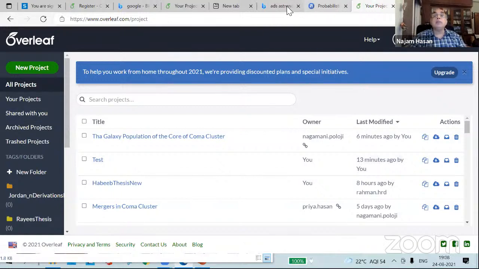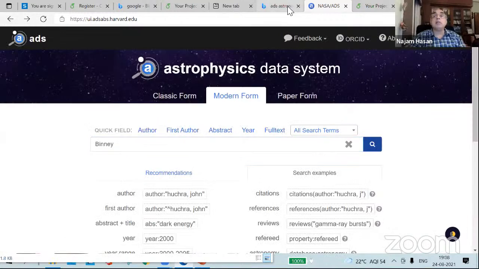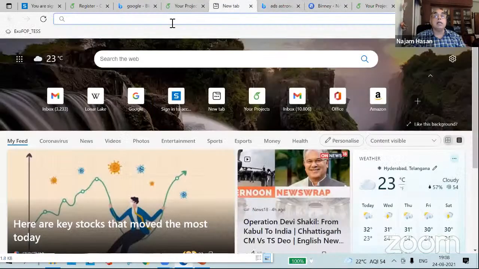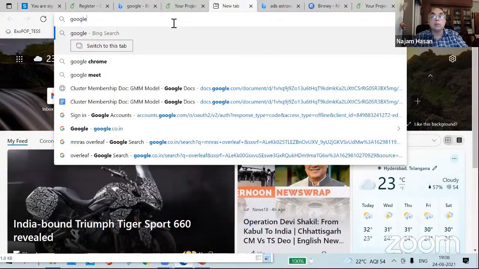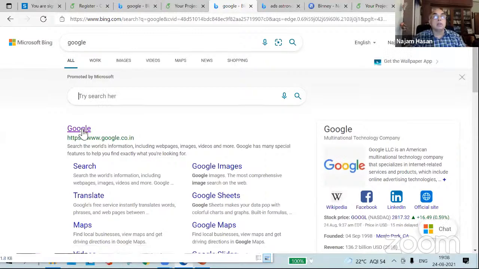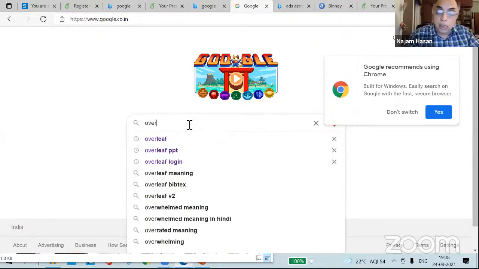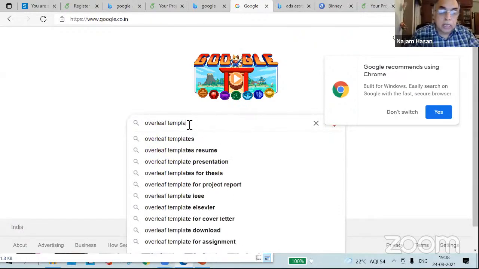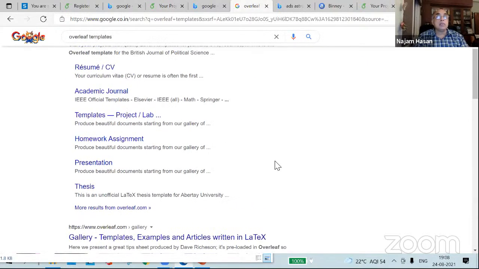And similarly, the way we searched for MNRAS template, I can search for Overleaf templates in general, and you'll see that there are resume for CVs, academic journals, templates, theses, and so on.